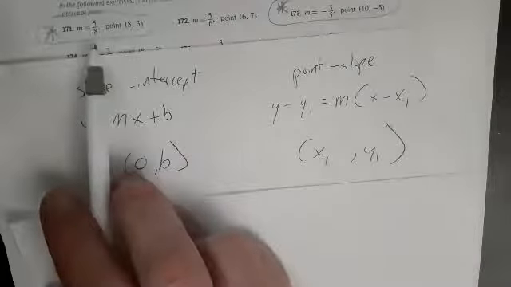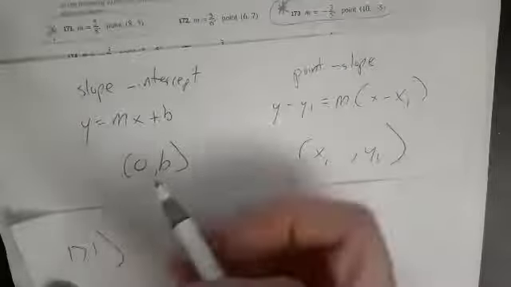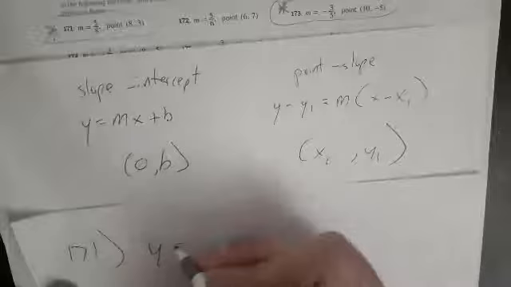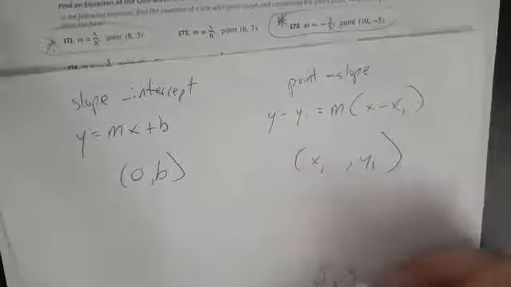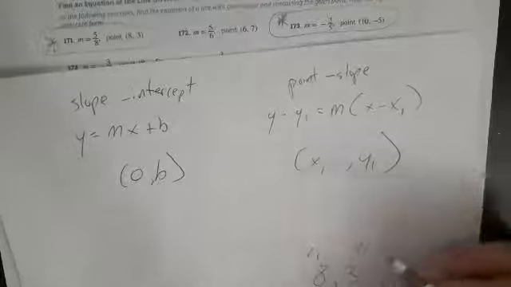No, because we don't have the y-intercept. So it gives us a slope. It does not give us an intercept, right? So we cannot go to this one. So if we can't go straight to this one, guess what we're doing? The other thing that's there. So we're going to do y minus y1. And so I have 8, 3 as the point. So this is x1, y1.